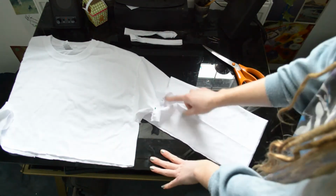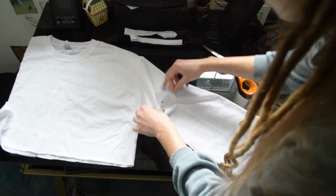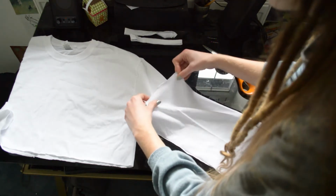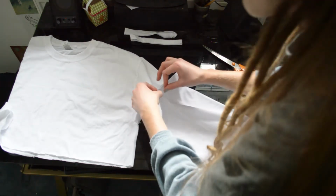The hardest part is going to be the stretchy material on this, I think. Probably really bad to have on a cotton t-shirt. It's cotton that's not stretchy.